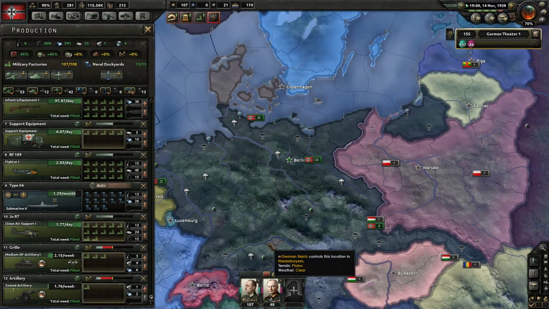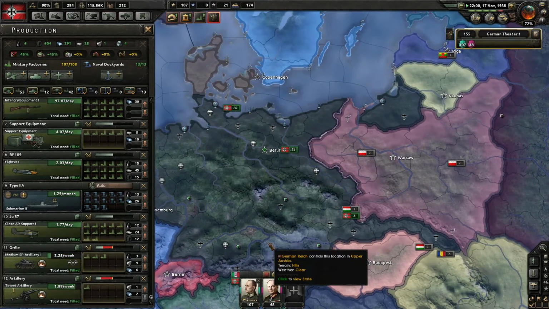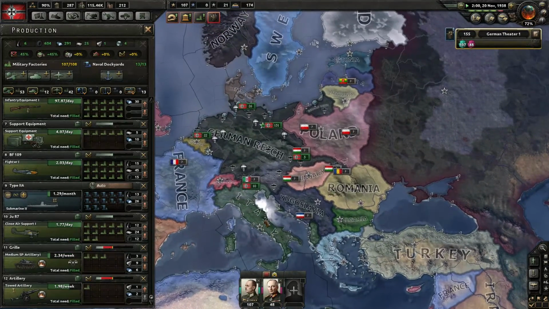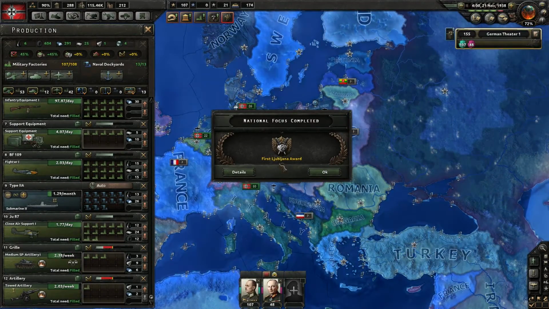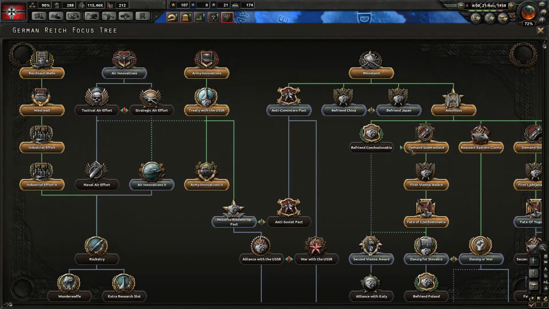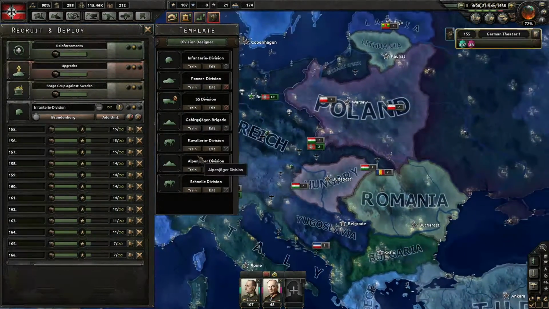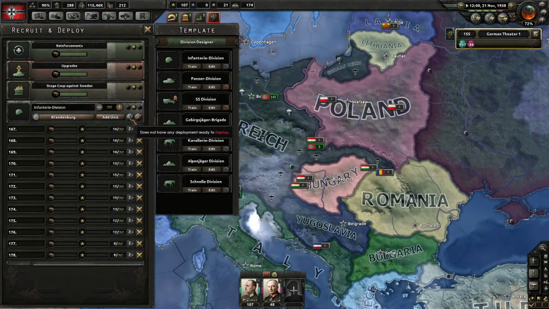We're going to gain some really delightful things. Let's increase the SP artillery, because they actually are a good portion of it now. Gain some Balkan territory. First Lube J awards, excellent. Fate of Yugoslavia. We are starting to approach that sweet point.